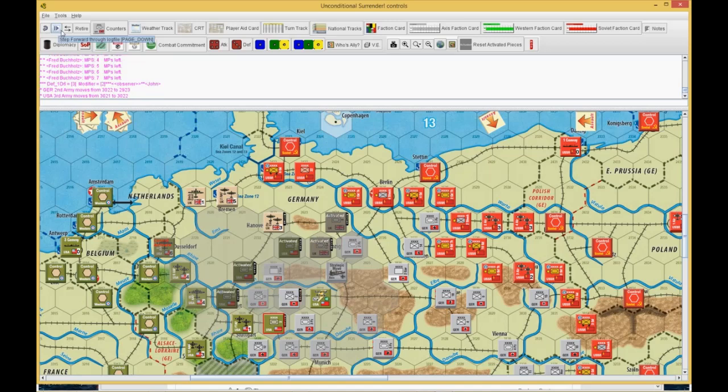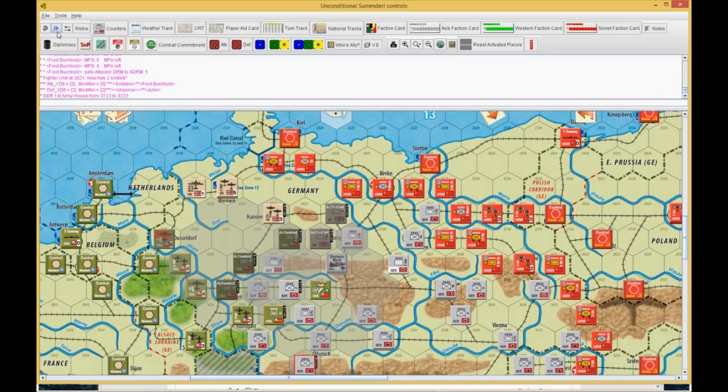Then I attacked the 1st across the river. Again, the surprise attack markers are helping me. I get an 8 to a 4, which forced him to retreat, which now put me next to Munich.